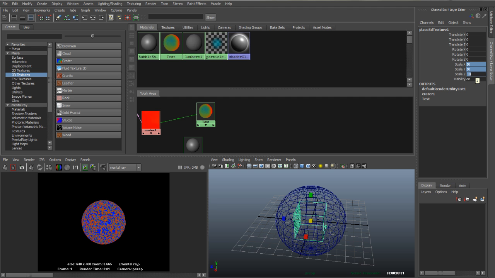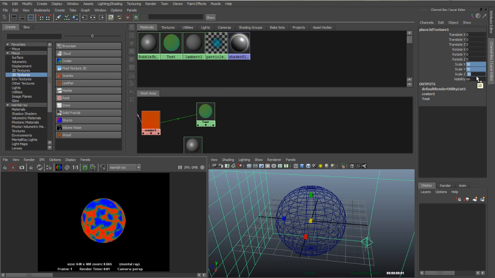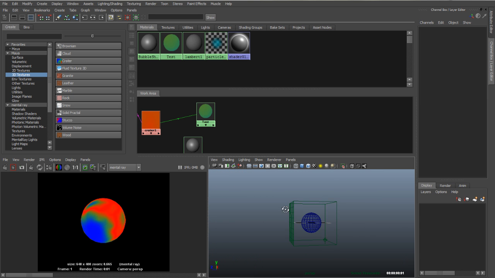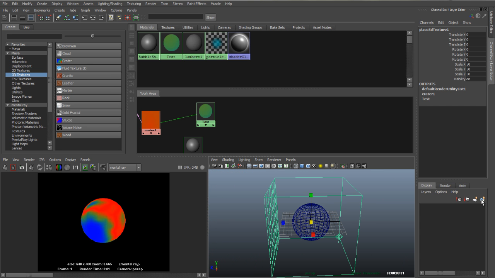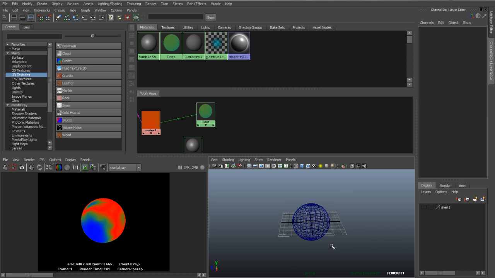So I'll start increasing this. Let me make it 10 times larger, and it's big, but let me make it, let's say, 50. Okay, so this is quite big enough. This is the amount of color difference which I'm going to get from this node. So I'm okay with this. I'll just select this, apply it, put it on a different layer and hide it for now.